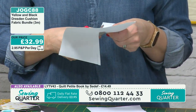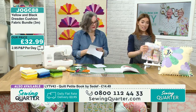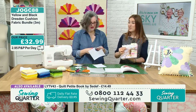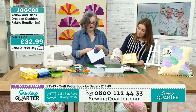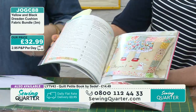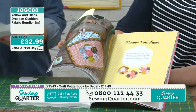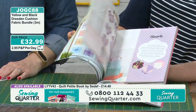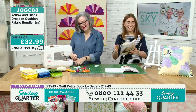While you cut, we've had a message in from Rachel. Morning, Rachel. And you're in the West Midlands, so you must be near us. Morning, lovely ladies. I've got this book, the Quilt Petite book. It's such a beautifully illustrated book, and I can't wait to make everything in it. It is lovely, really beautifully styled. The photos are really pretty with lovely bright colours, and they don't skimp on photos of the projects and the step-by-step instructions. A lot of those fabrics I've seen, and some I actually own. When you're a fabric hoarder, as most of us are, you say, oh, I've got that one. I've got the fabric that's in the book. Yeah, exactly. Look at me.